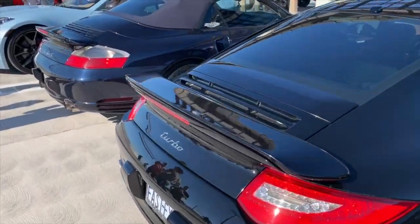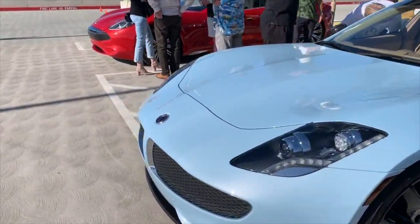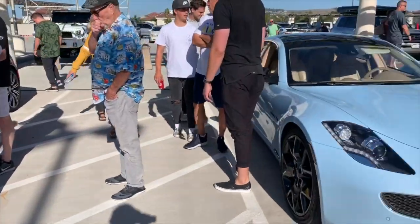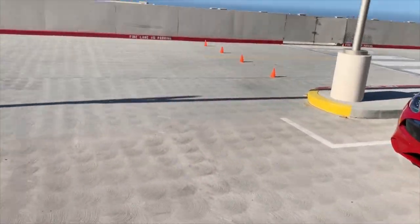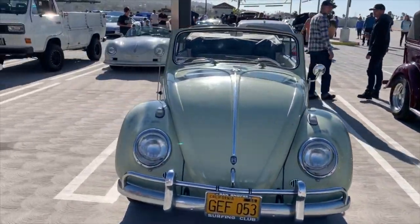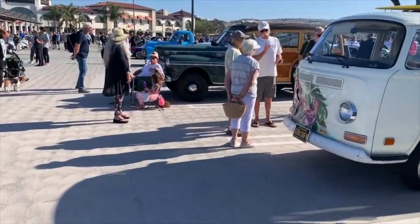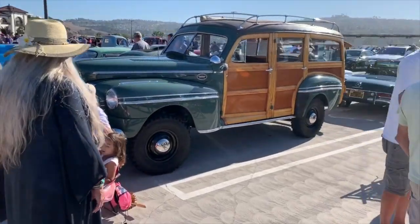Nice Turbo, Turbo S. The guys from Karma Motor Company with the Rivero's - which of course was the continuation of the Fisker - very nice. There's a new one there, it's a beautiful looking car. And as we roll around: pulled-in hot rod Beetle, a couple of Volkswagen buses, and a really nice looking Woody there.